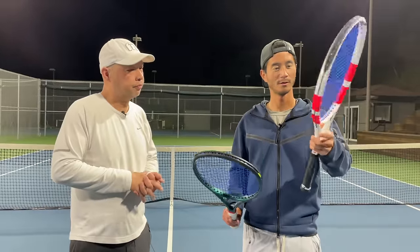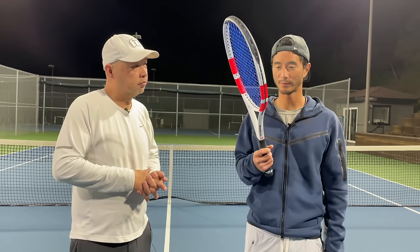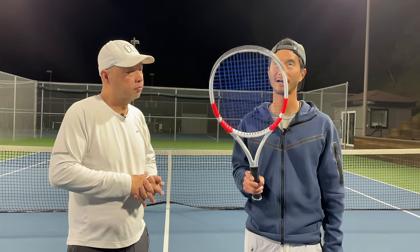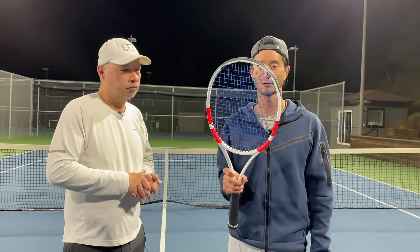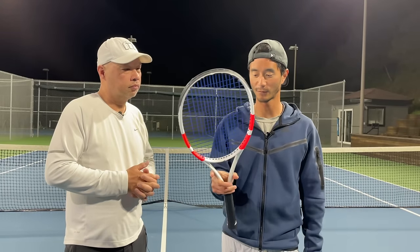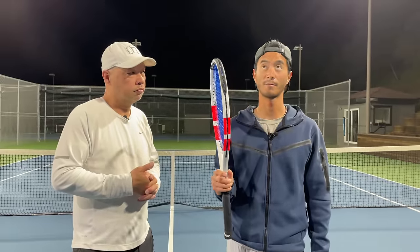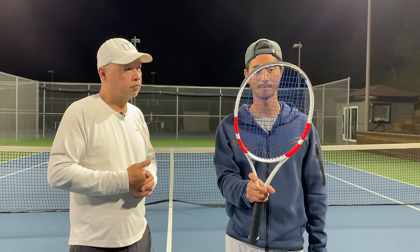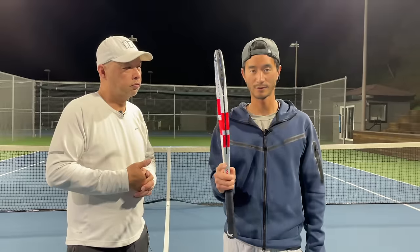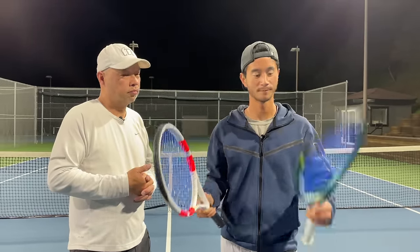Okay, so let's start off with the Strike. Babolat rackets are probably a little bit newer to me, and the Strike line plays in that wheelhouse of a faster racket head speed. This is on the thinner side compared to the Aero and the Pure Drive. I liked it — I think this is a good racket for control. I did feel like this was a bit more forgiving overall in the sweet spot when I'm hitting it, and stable. Babolat did a really good job with this year's model.